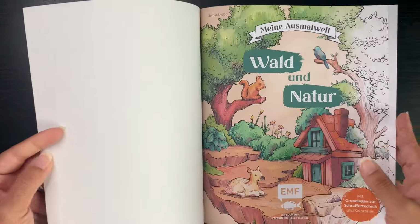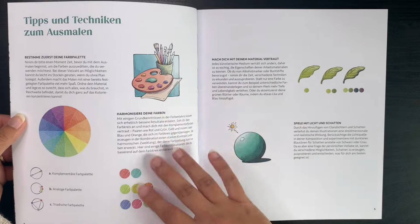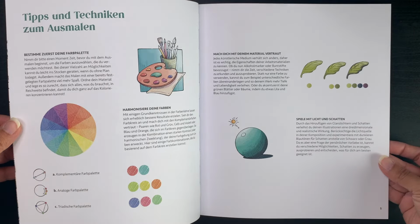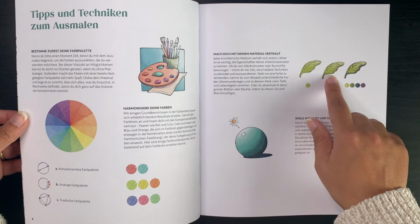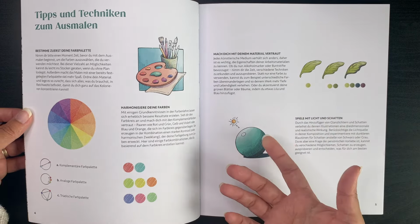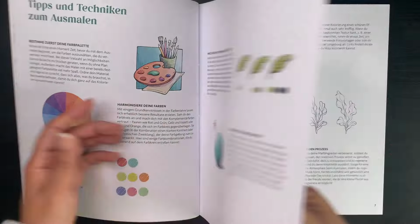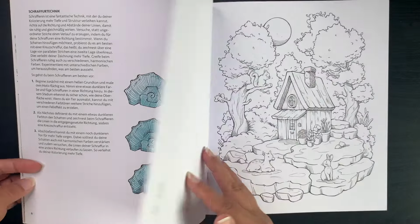All right, at the beginning of the book you have the colored first few pages, and it gives you some tutorials on blending and the color wheel. All of it is in German, and so you can use Google Translate to translate that, and it's just showing you how to layer up as well. So you know how I always explain that I layer up like three shades of greens, like a dark, a medium, and a light tone. And then you can add other shades of other colors to give you a bit of depth to your shadow. So I think that's what that one is doing, about light sourcing. So it gives you a good few little bits of tips and tricks for your coloring.